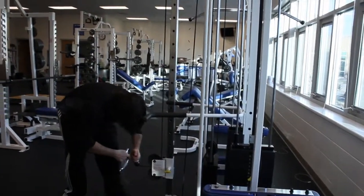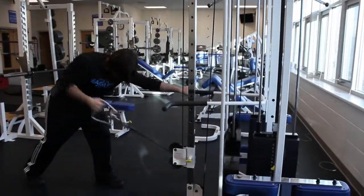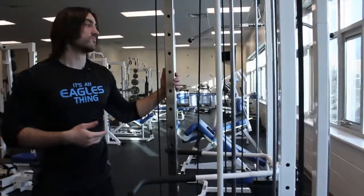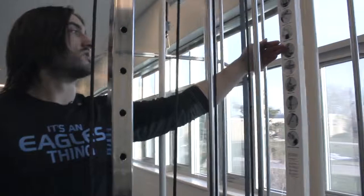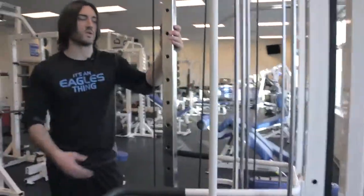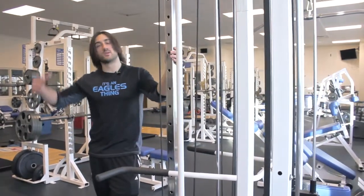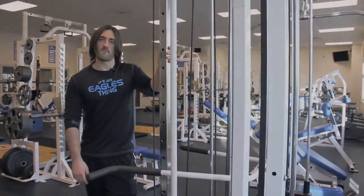You can use it with this single arm extension right here. Okay, you can pop this on there, and with that you can hold on here and do this sort of movement. So with this little tower right here, there's a lot of different things that you can do, and there are little pictures on this beam showing you different ways that you can use just this little tower. So again, just a nice little extension to the lat pull down to work anywhere from your biceps to your triceps to your back muscles, and I guess any other way that you can find to use it.